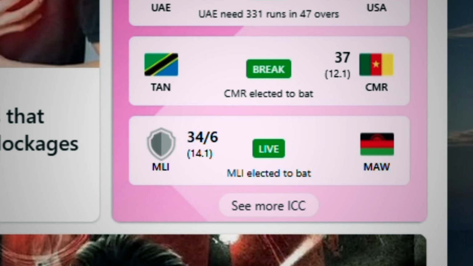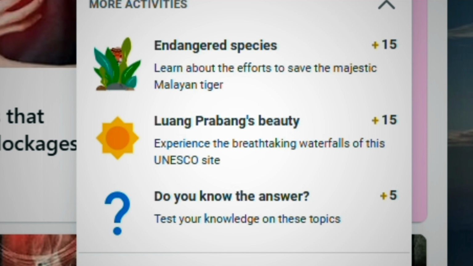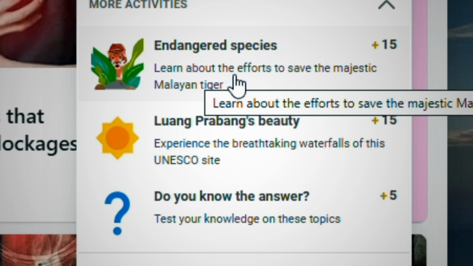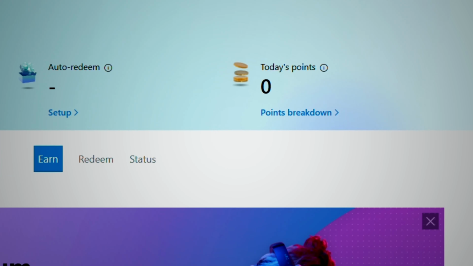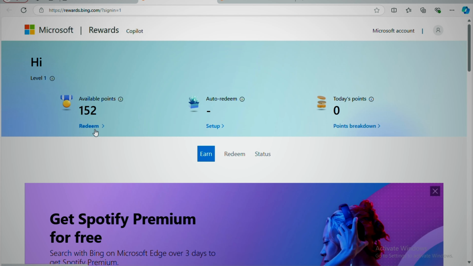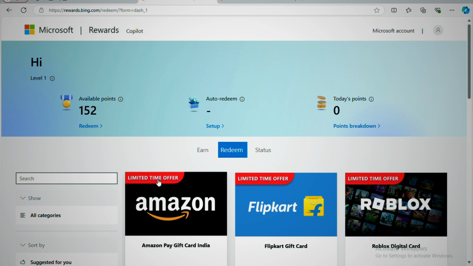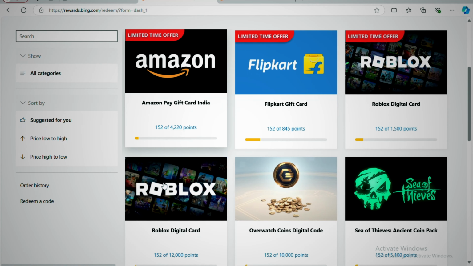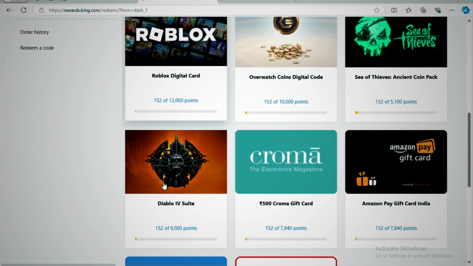After turning it on, you have to earn points using various methods. Every time you search in it, you'll earn points. If you set it as your default browser, then you'll earn points. You can also play Microsoft platform games and earn points as you go. And if you shop through Microsoft, you'll gain more points.